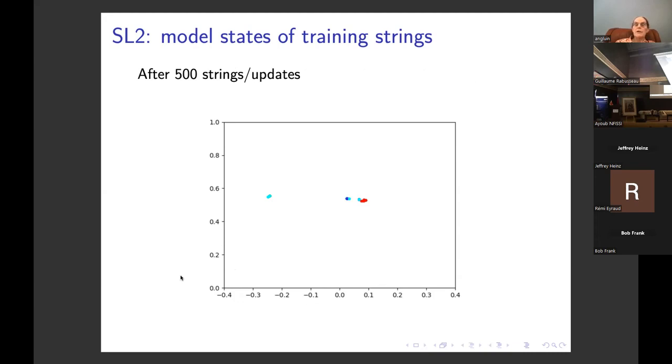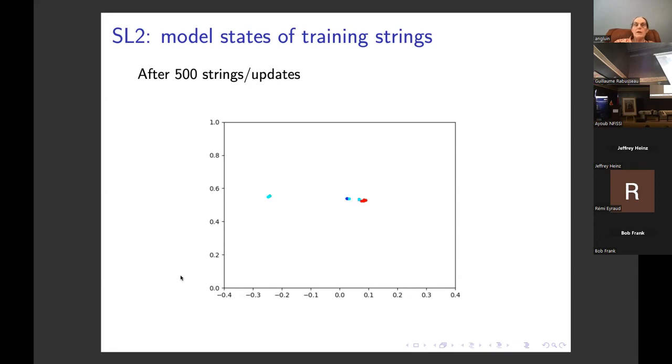some of the strings that reach the sink state, that is the cyan strings. So these are again labeled as to their state in the minimal DFA. Some of the strings that reach the sink state, the cyan strings, have been correctly pushed over to the left and are shown as rejected. Some of them are still hanging out on the right. And it looks as though the CD state, that is the red dots, are drifting to the right to be accepted. It's not so clear about blue, the B.